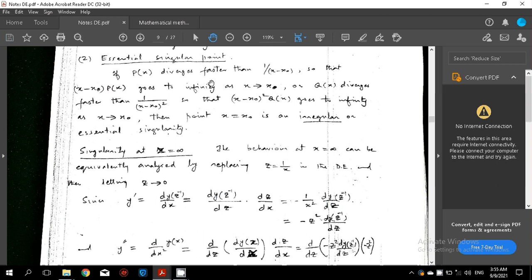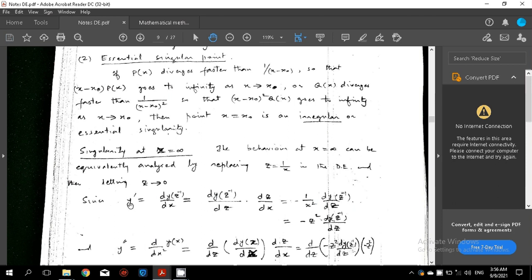So the only way is that we will introduce z equal to 1 over x. So we will substitute in our differential equation z is equal to 1 over x, and hence we will write the polynomial px now in terms of pz and the polynomial qx in terms of qz. So by substituting z is equal to 1 over x, and also we have to take the derivative.